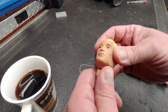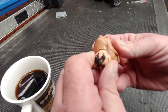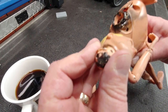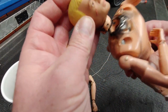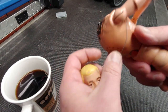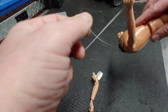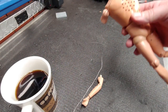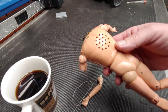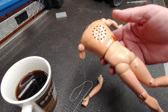So his neck still moves inside this ball joint, which is loaded with some sort of glue, both sides. This was definitely an amateurish fix. Maybe a kid did this back in the day. I don't know the history of this G.I. Joe. It wasn't mine growing up. But as you can see, his string is no longer in his box, his voice box. There's like a wound that's been painted on his torso there.